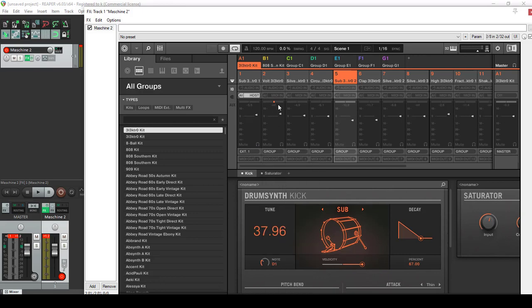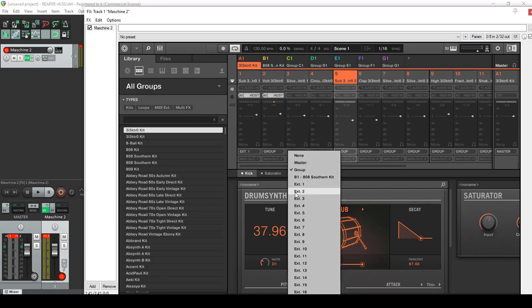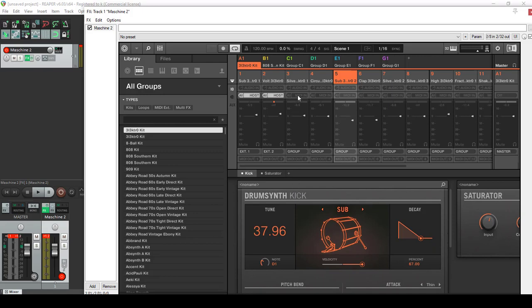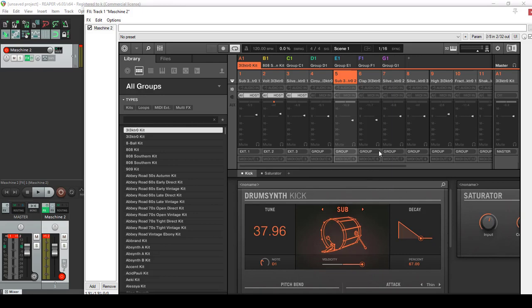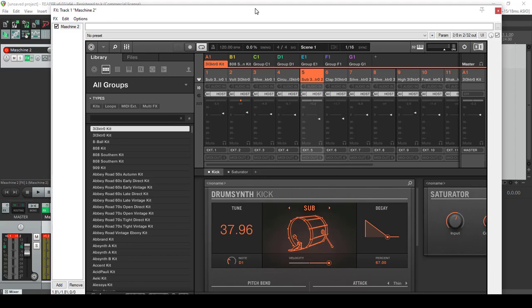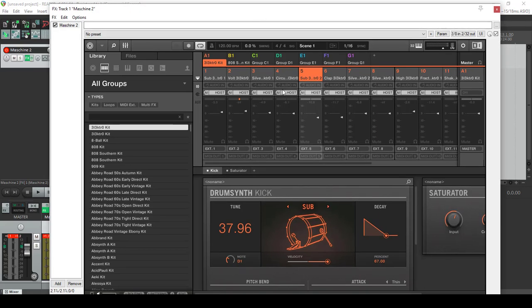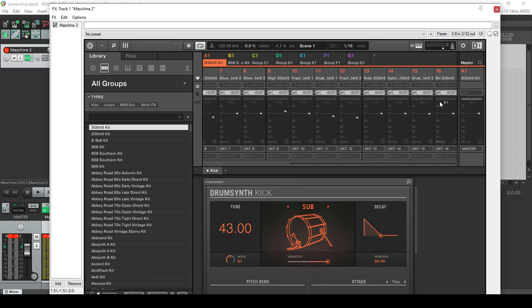And you do the same for each track. That would be extension two, host, extension three. Now I'm going to do the rest of them and I'll get back to you. Right, so I've done them all. So we have all of them a host, and each track has got extension 1, 2, 3, 4, 5, all the way up to 16.